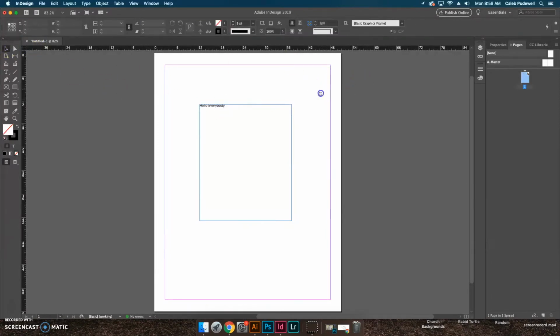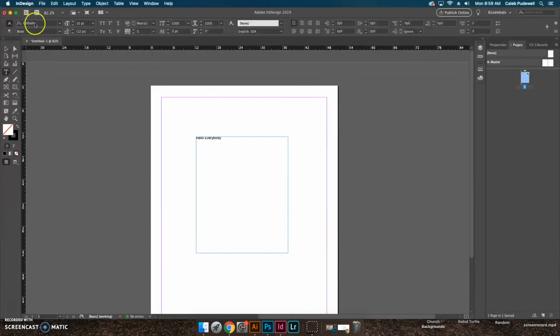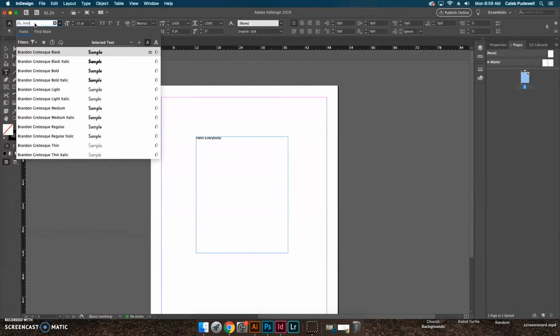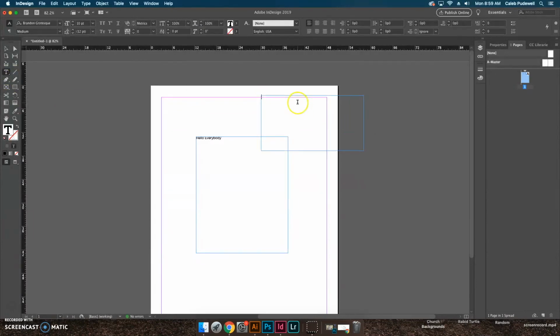Now the thing is, if you're in your document and you want to change what your default is without having to do the style sheet in the very beginning, but you already have this Gotham Book set up, what you do is deselect any text box that you're in, come over here to your text, and change it. So let's see what I have here. Let's do Brandon Grotesque, medium. And so now every text box that I make will be filled with Brandon Grotesque for this document.